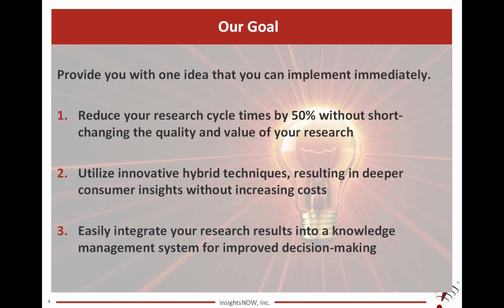We hope that we can alleviate a little bit of your worries about the ever-shrinking timelines for development and in this need-for-speed world, show you that you don't have to sacrifice quality to get the speed that you want. We're also excited about showing you one of our favorite ways to hybridize your product testing that's going to get you into really great dialogues with your consumers. And finally, we want to get you thinking about how you use the knowledge that you acquire from an individual piece of research to help you enhance the entire research process.